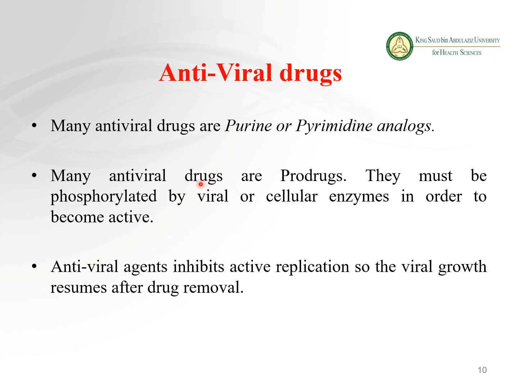If a person has a viral infection, then these prodrugs can be converted to their active form. While if a person doesn't have any viral infection, then these drugs will not be converted to the active form and will be excreted as such. So that's why those drugs which are activated by the viral enzymes are safer, in that they will not be converted to active drugs. They must be phosphorylated by the viral or cellular enzyme in order to become active.